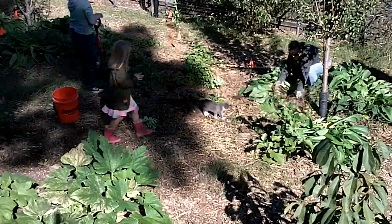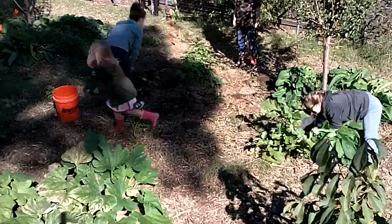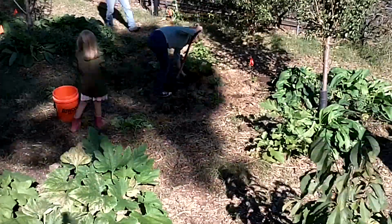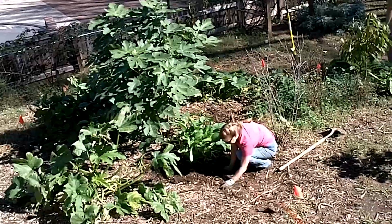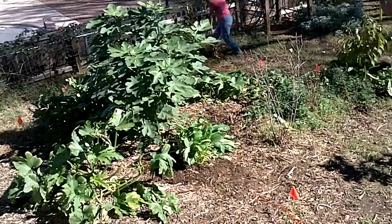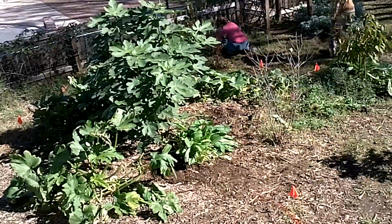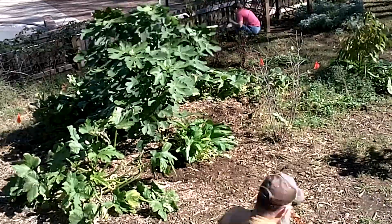These weren't really ready to come out of the ground, but they had to be moved before we could lay everything out like we want it. So we got quite a few potatoes out of it, not near as much as we'd really want. A lot of smaller ones, but every bit helps. So we're coming in here and we're moving all the fruit bushes, the berries, things like that. Anything smaller except for the big trees.